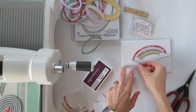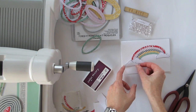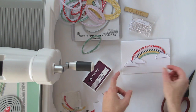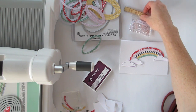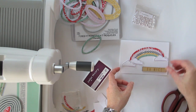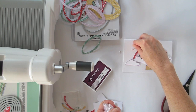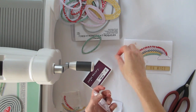And so now you can see how I'm going to use those clouds to cover up those loose ends anyway, so it doesn't matter if they were a little bit wonky. And just to show you how I'm going to finish this card, it's going to be arranged something like that. I've got this wood veneer sentiment that I'm going to use. That will go down in a corner. And I'm going to finish it off really simply with a couple of clear sequins, something like that. And that's how I'm going to make my card.